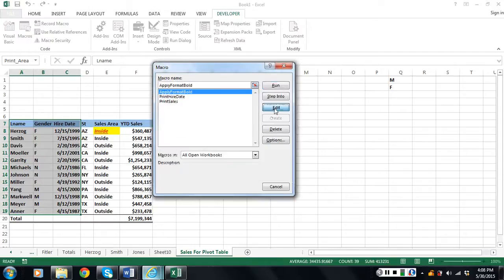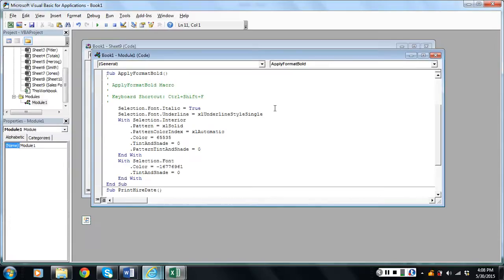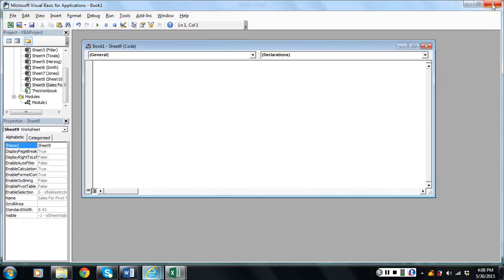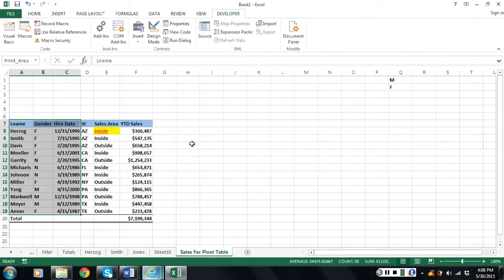But you can also click Edit. That's what I was trying to tell you about. If you got the wrong error, you can go in there and change it. So now we have our macros here. We're going to get into that later. What I'm going to do is click right here, for example, and do a Control Shift F, and it should apply that format without having to go find the Home ribbon and all that.